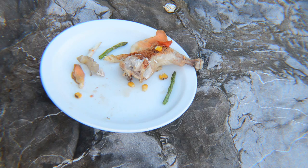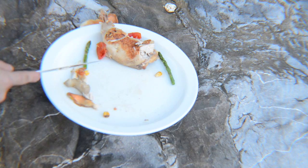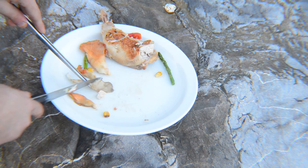I'm more pleased, to be honest, about the fact that I didn't break the vessel. That means that I could use it again, and now I know how to approach this type of cooking. I'll be more confident putting a lot of heat underneath it. I know for a fact that I won't break it.